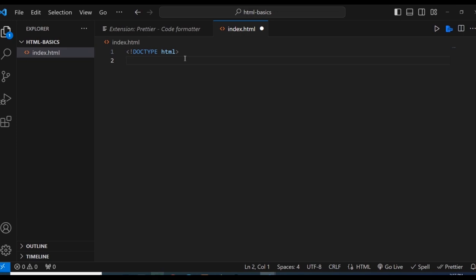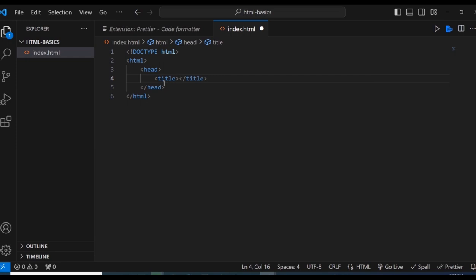Okay, so the next thing is the HTML element. Inside this HTML, this is the root element that encloses all other elements. The next thing that we need is the head tag. Remember that every HTML element has an opening tag and a closing tag, except a few of them. Now inside this head tag, this contains the metadata. Those are the information that the browser needs to render this page well and for search engine optimization. Here we have the links, the script tag, the title of our page. So let's type in the title of our page here now.